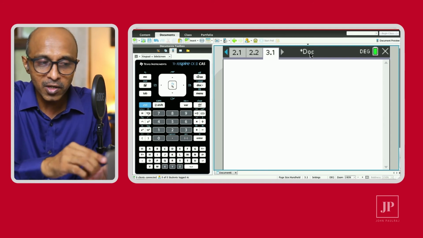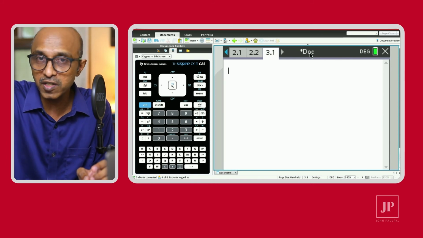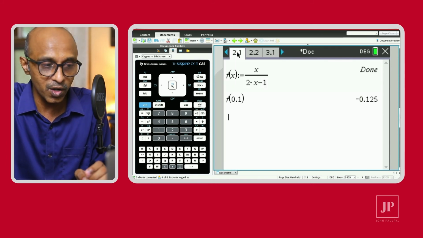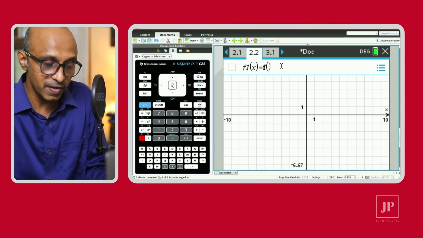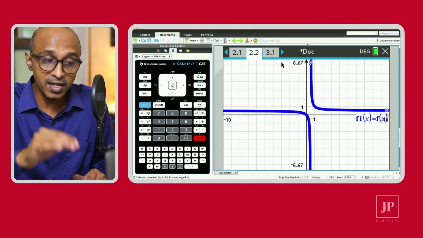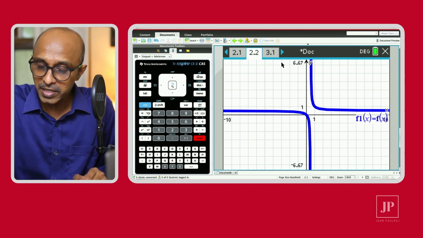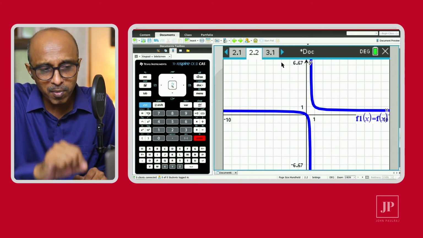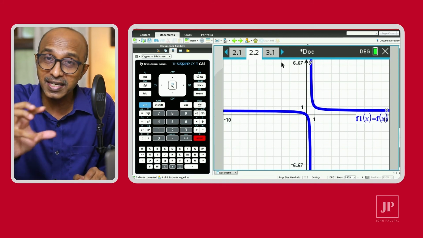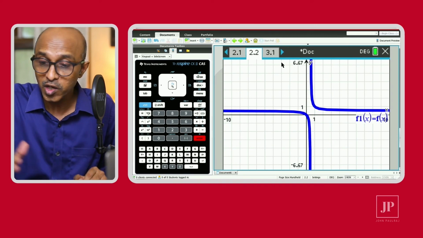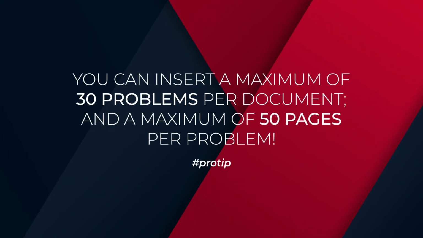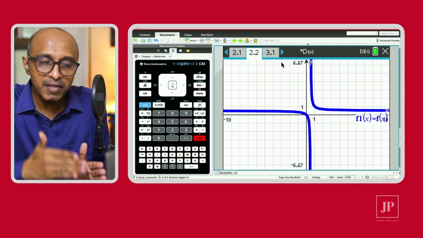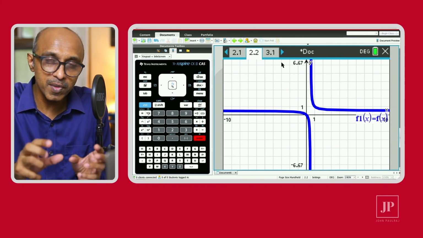Problem number 1, you can insert 2-3 different graph pages if you want to. So when I was on problem number 2 and I had a graph page here, I wanted to graph that here. If I say just f of x, there you go, you've got the graph of f of x. And so at the time of the exam, every problem, every working, every calculation, whether it's a graph or any other calculation that you've been doing, you can actually check your work as it is. This is a really neat thing to have, the different pages under the same problem being dynamically linked.